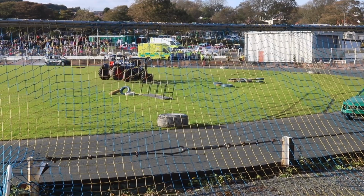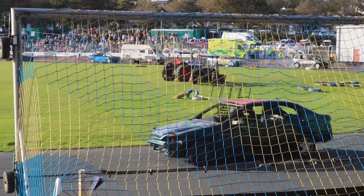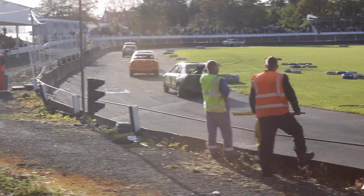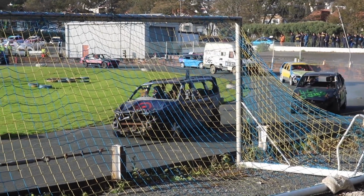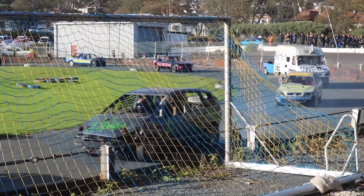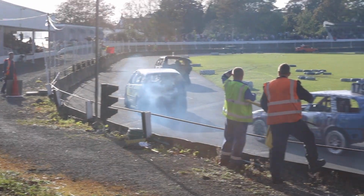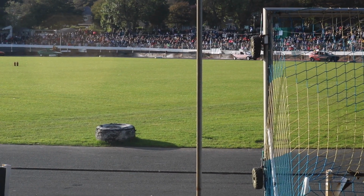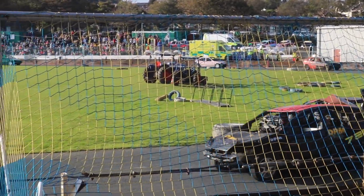Well, anticipation building for the 2020 end of season Demolition Derby. This is the moment we've all been waiting for. A huge turnout, not just from this fantastic crowd at Onchan Raceway today, but also the number of drivers out there. It's no holds barred. It's last car standing. Be sure to cheer on your favourites. The louder you cheer, the faster they'll drive, and the harder they will crash into each other at almighty speeds. Be sure to stay behind the white wall at all times. That can't be stressed enough.